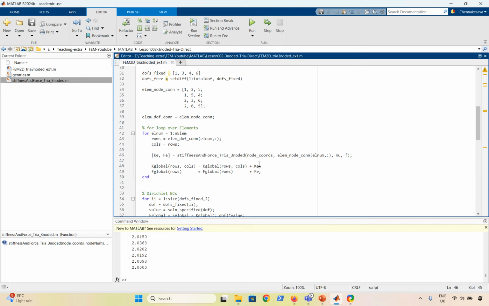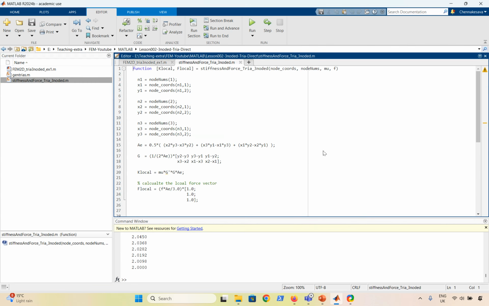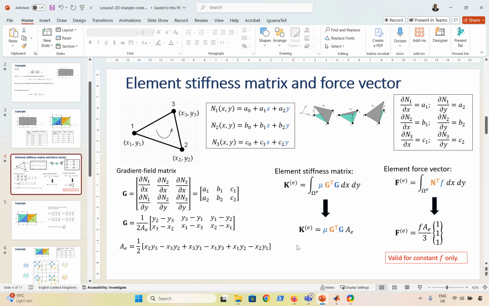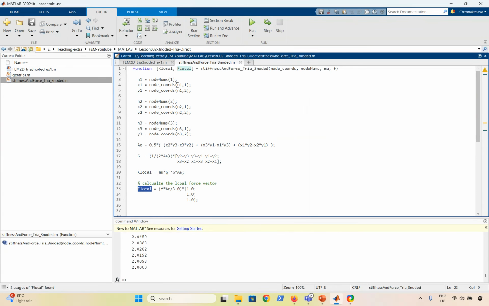Now we pass the required information, and in this we calculate the element stiffness matrix and element force vector by using these expressions. Okay, so we are passing the nodal coordinate information and node numbers.